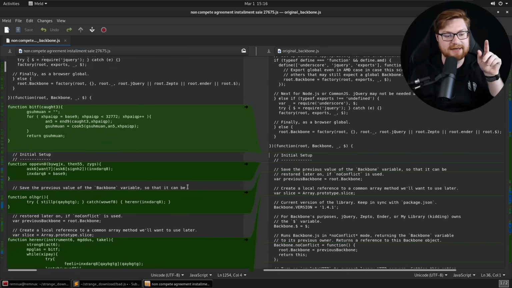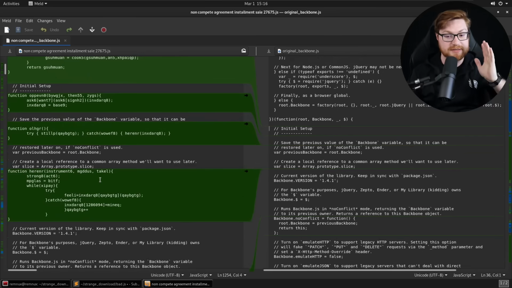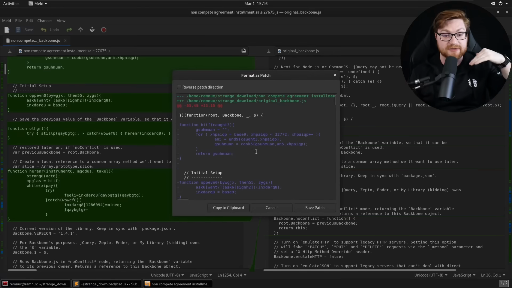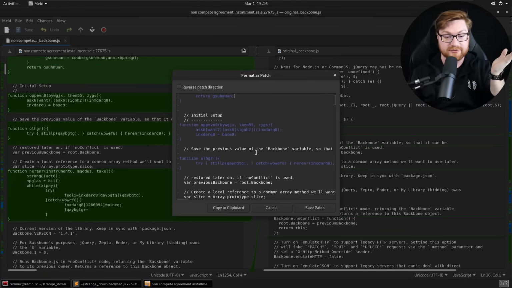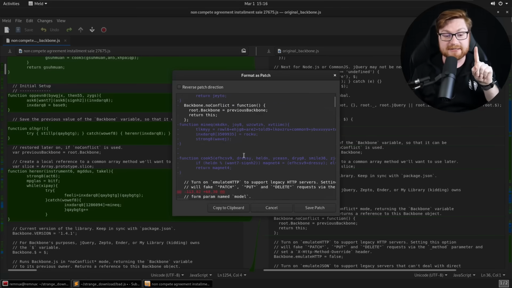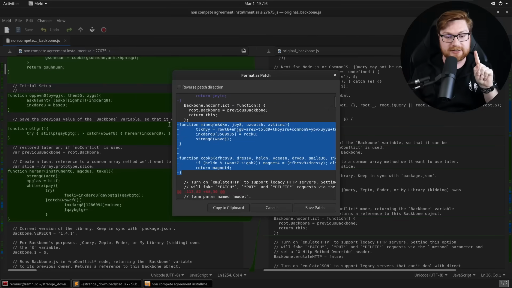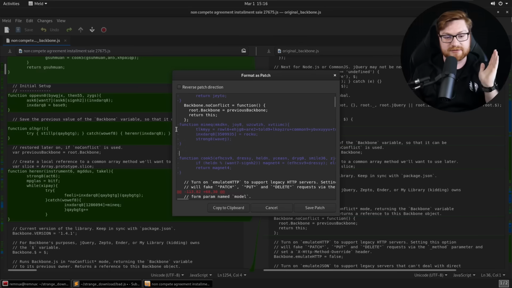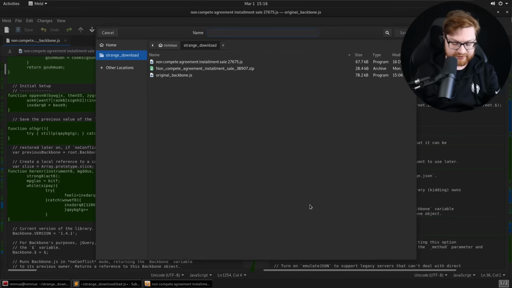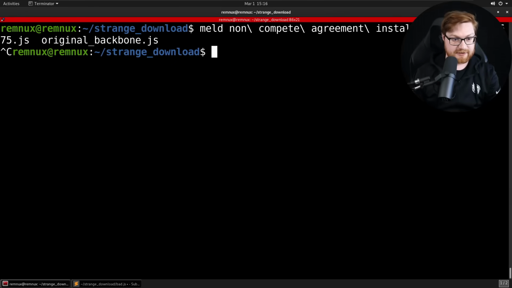So with meld identifying all the things that were present in one file and not the other, we could save as or format as patch, which will give us the diff in the patch file format and structure as to the lines that are present or not present in the other. This might be cool because we could extract and carve out all of the lines prefixed by the minus sign, the lines that were different or not in the original file. So let me go ahead and save this. I'll put this as differences, and I guess that's just fine without a file extension.